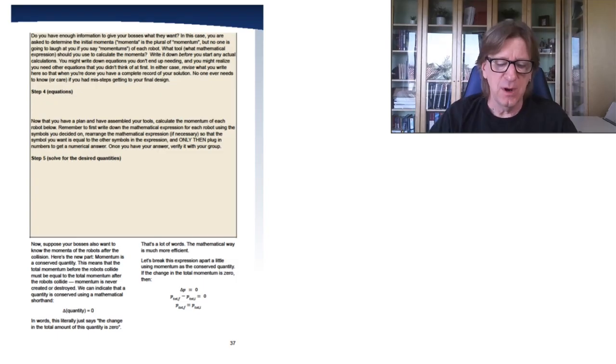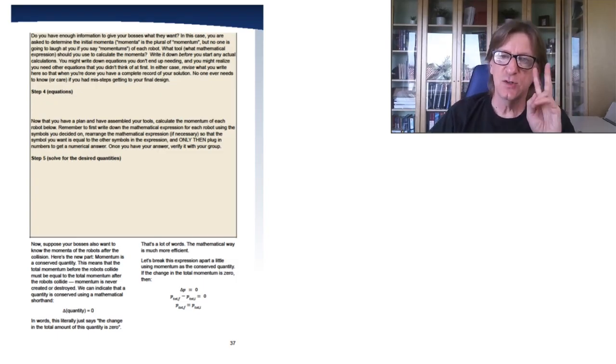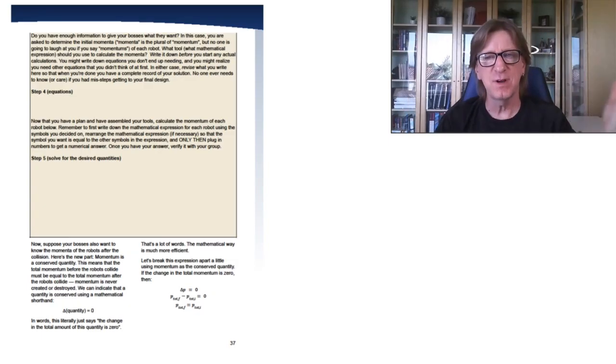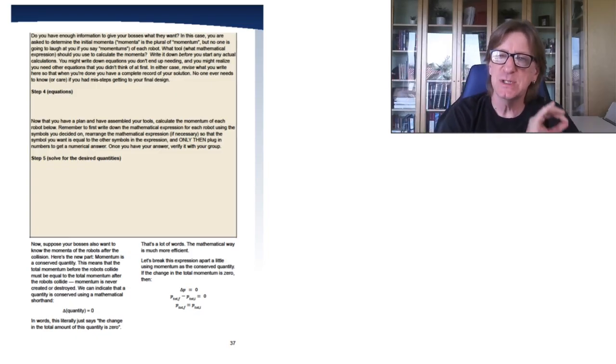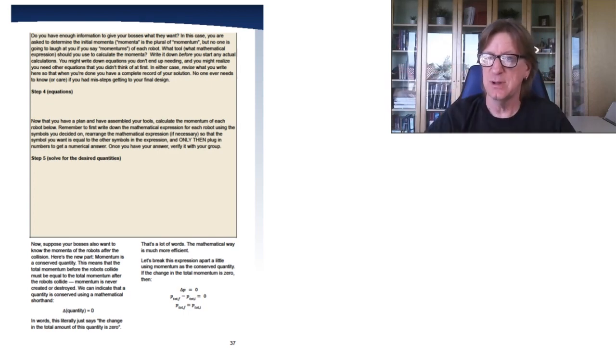All right, so step 4 is the equations. And if you remember from step 3, we had 2 double question marks. So I need to have the same number of equations as I have double question marks. Okay, in this case, it's very easy. We're going to go through our flip book. We're going to look at that shell, that P equals MV. Remember, that's a shell. You're never going to write that down on your paper. Instead, you're always going to substitute in the symbols that go with it.